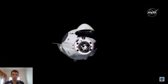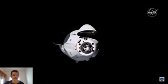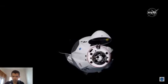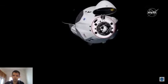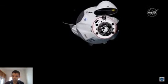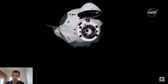Again, we're going to have a short hold at 20 meters. Teams will just do a final check, and then they'll give Dragon the go. We're expecting it to be pretty brief. We should get to that hold point in just about 4 minutes, moving at our current pace. Those burns, the 5 burns to get to this point, right now we don't have a reason to use those. We'll only be making small attitude corrections with the service section Dracos.